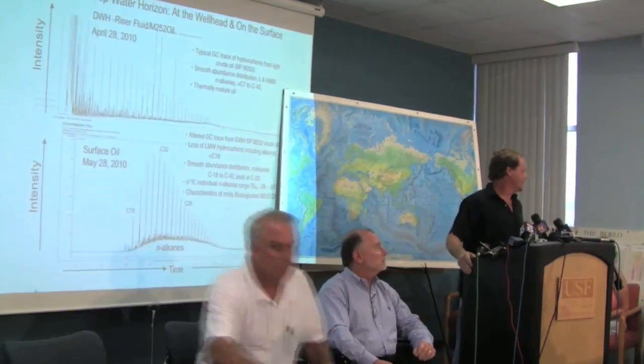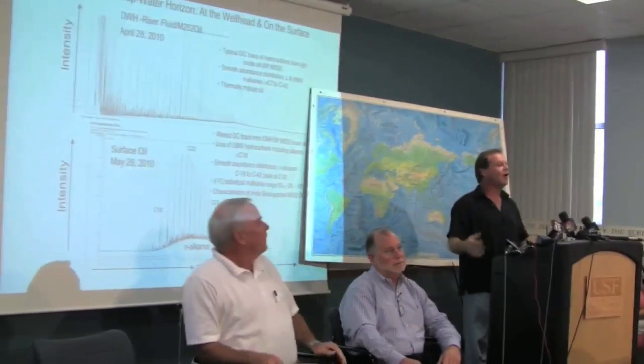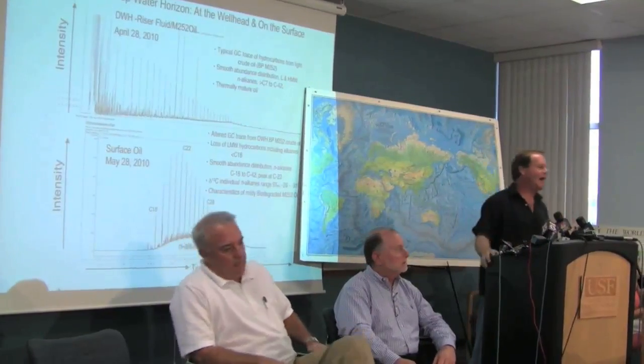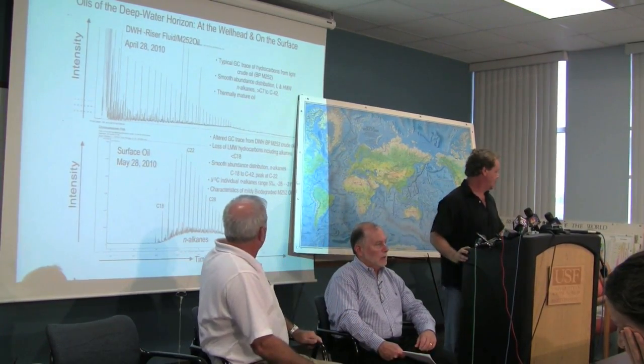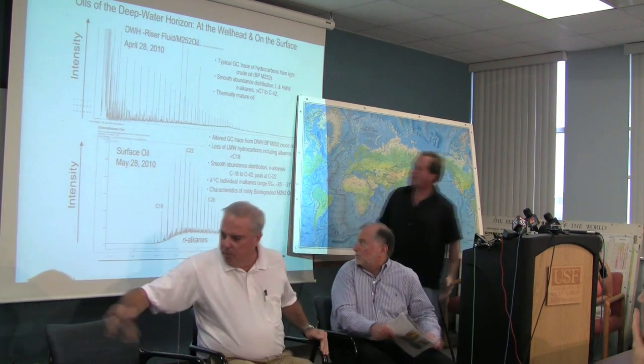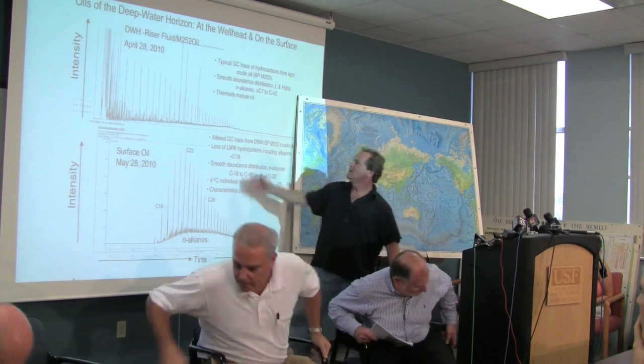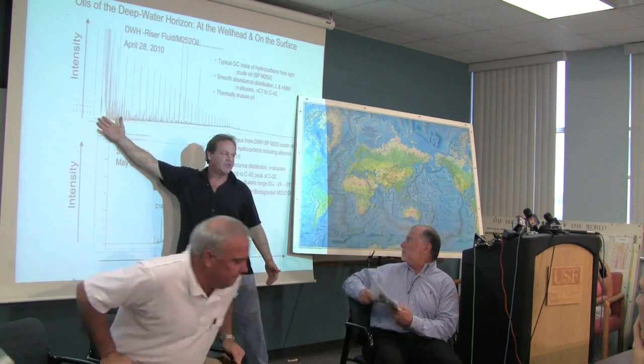Indeed, we conducted a molecular organic geochemical approach. Essentially, it's a mechanism that you can use, looking at individual compounds, to get a fingerprint of the different types of oil or material to try to link it back to its general origin. What we're seeing here is a gas chromatograph of individual compounds that come out of a machine, and this is the oil that comes out of the riser pipe.